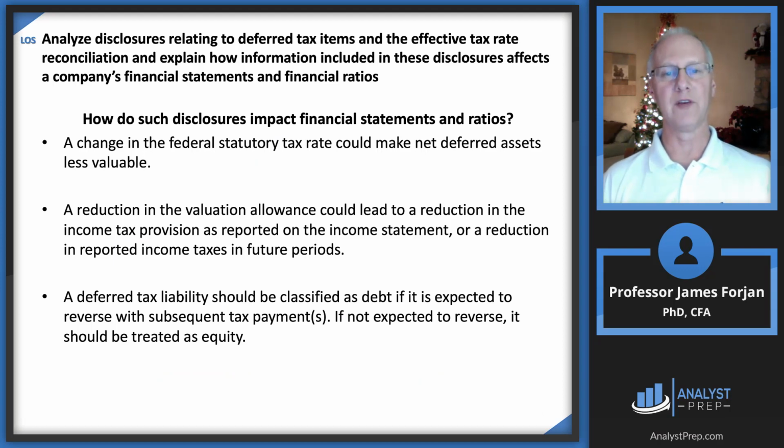Now, what happens if there's a change in the federal tax rate? What this means is that if we have those deferred tax assets that we expect to be realizing in the future, they're going to become less valuable. Of course, they're going to be less valuable if there's a change in that tax rate. A reduction in the valuation allowance could lead to a reduction in the income tax provision or a reduction in reported income taxes. And then a deferred tax liability should be classified as debt if it is not expected to reverse, and then it should be treated as equity.